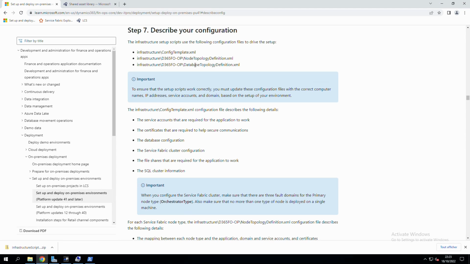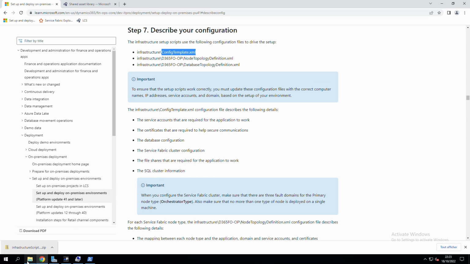Step 7, describe your configuration. This is one of the most important parts of the installation. Indeed, you will describe in this ConfigTemplate.xml file the whole of your configuration.